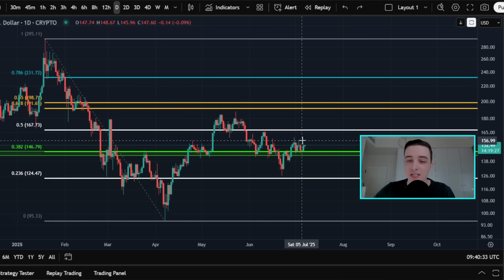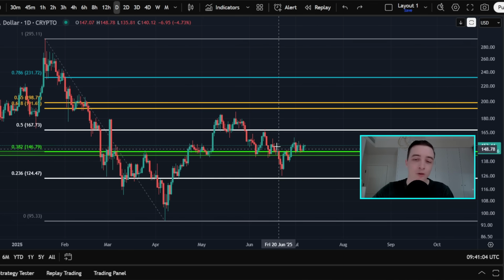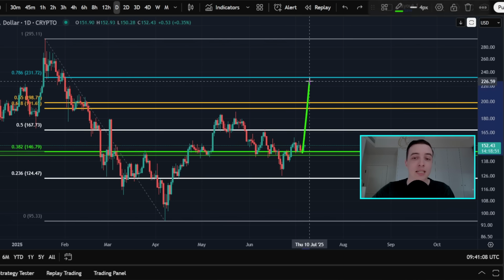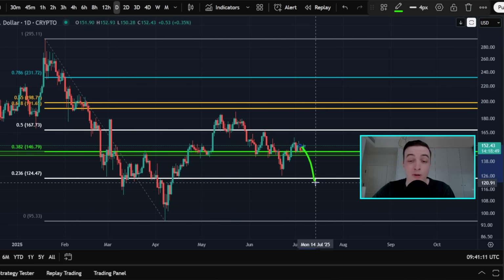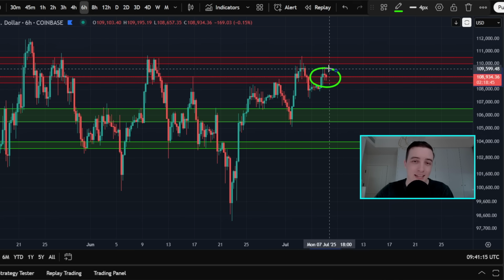And when it comes to resistance, I'd still expect a lot of resistance at roughly around 155 to 156, almost 157. So around there, roughly 156, give or take, expect resistance. And then a lot of resistance close towards around 166 to 167. And in the immediate short term, honestly, we're simply just lacking momentum in either direction, looking very flat, as we can see, very neutral for the price. So it's unlikely we'll see a significant bullish move or significant bearish move over the next 1 day, especially while Bitcoin is looking similar in the short term, lacking momentum.